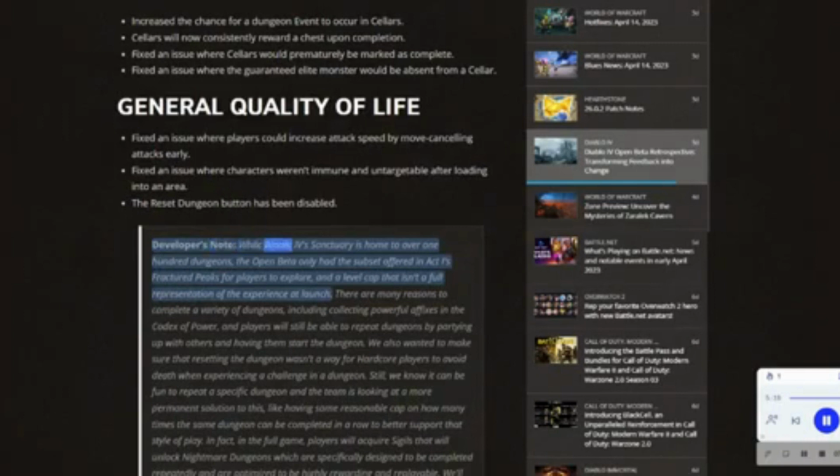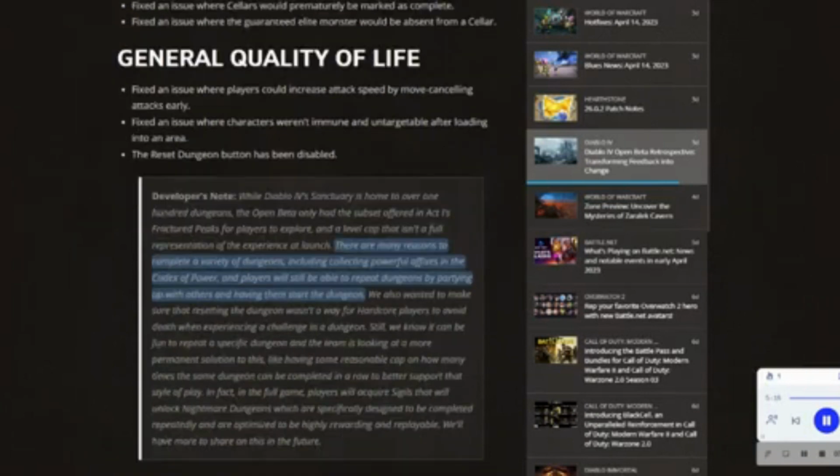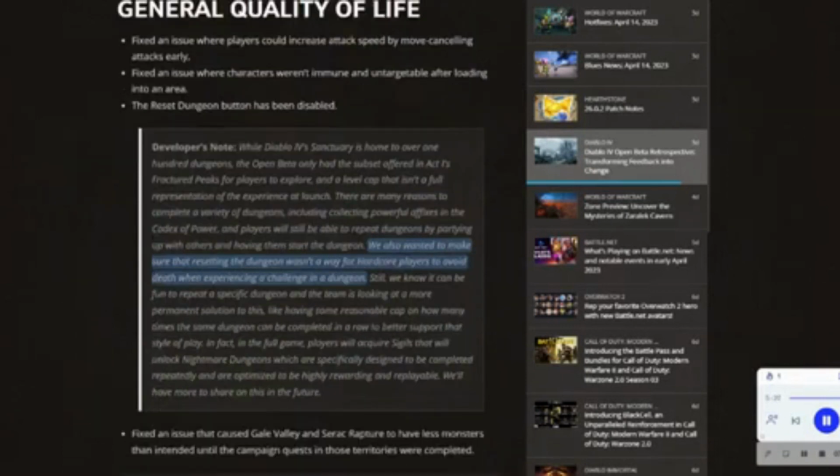Developer's note: while Diablo IV's Sanctuary is home to over 100 dungeons, the open beta only had the subset offered in Fractured Peaks for players to explore, and a level cap that isn't a full representation of the experience at launch. There are many reasons to complete a variety of dungeons, including collecting powerful aspects for the Codex of Power, and players will still be able to repeat dungeons by partying up with others and having them start the dungeon. We also wanted to make sure that resetting the dungeon wasn't a way for hardcore players to avoid death when experiencing a challenge in a dungeon.